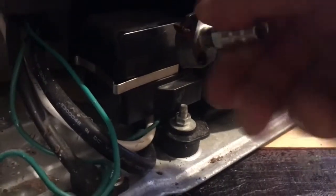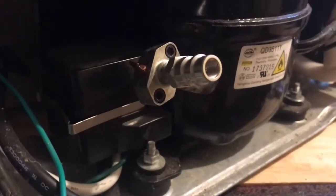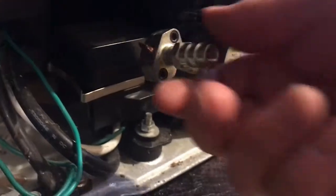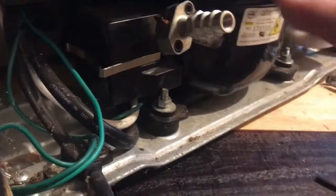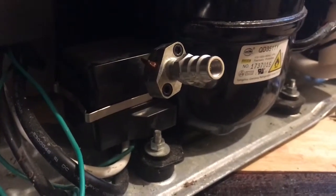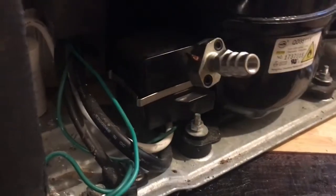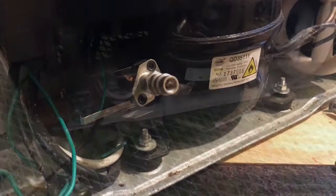So hopefully I'll just tighten it about there and pump it in, and then maybe turn it and shut it off. I don't know, or maybe leave it to here and try to pump it in. I'm going to have to figure that out. But other than that, this is not leaking, so there's air in the system. I don't hear anything, so that's looking good. Just have to figure this out, and hopefully that's it.